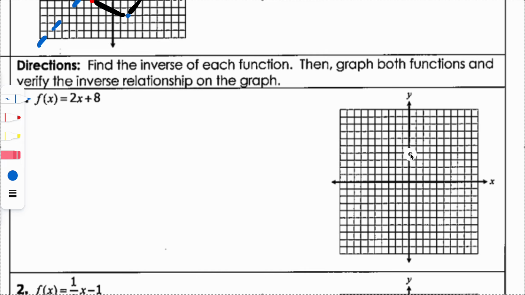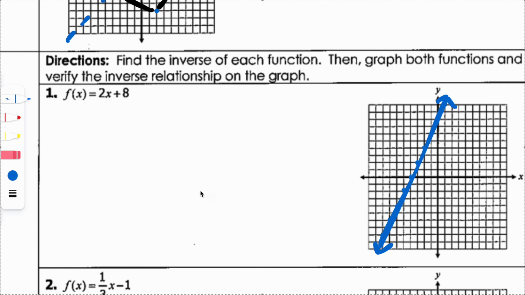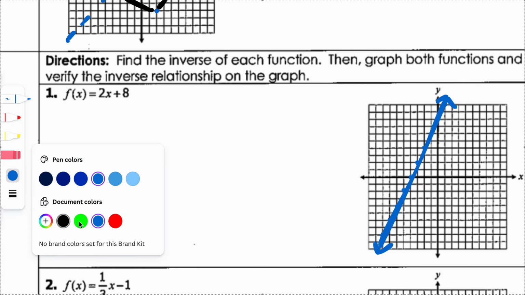We have a y-intercept of 8, which is so small. And then we have a slope of 2. So I'm just going to draw this out just because it helps me. Okay, so something like that. And we want to connect all of these points. So we do something like that. And it extends infinitely in that direction. Now, we want to find the inverse of that.